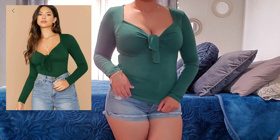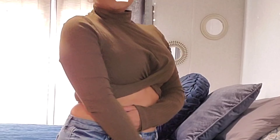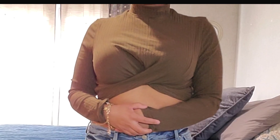Now this next one is actually one of my favorites. It's such a pretty color — one of my favorite colors right now. I absolutely loved the material on this one. It's super soft, comfortable, and it stretches really nicely. Now this one, I didn't think it was going to be this much of a crop top. I didn't like that, but I just wanted you guys to see this so you can know before you buy it.